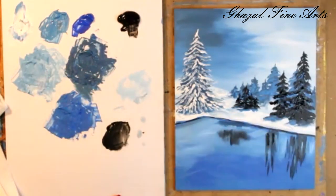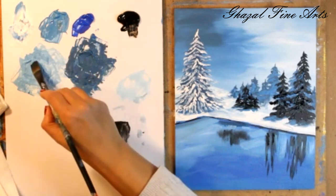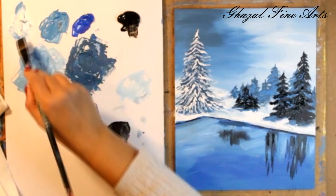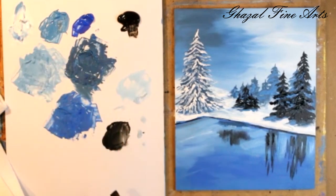Even this way, like a square. And here we go, like a square like this. Here like a square. Any brush stroke, even any line, with the white color, just like that.